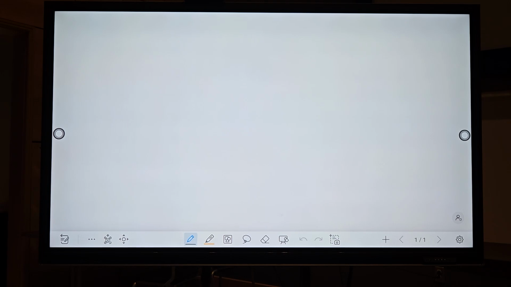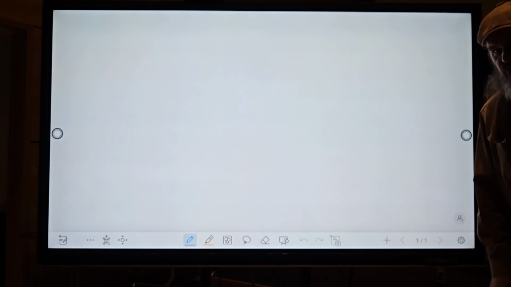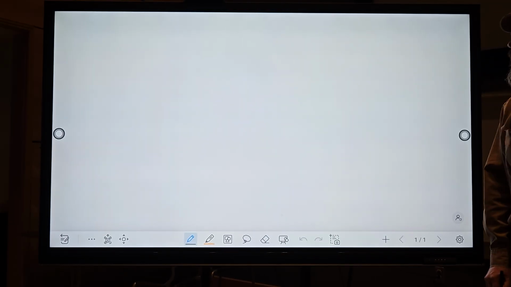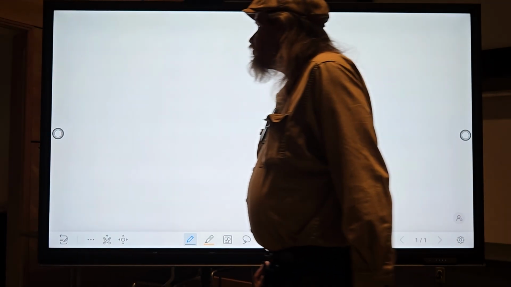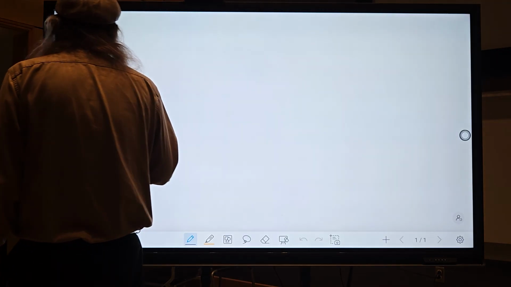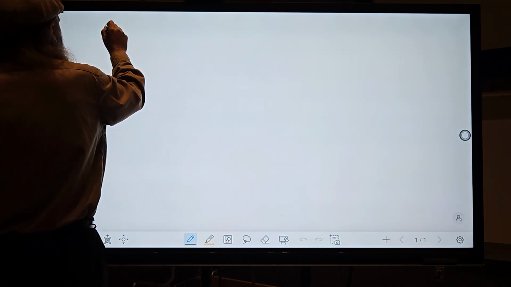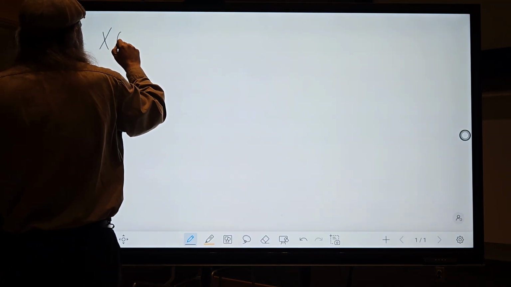When last we met, we discussed the basic logic gates used in digital logic. Today we're going to talk about two other gates that are used. First off, the XOR gate.